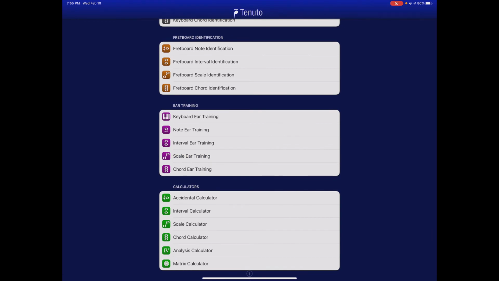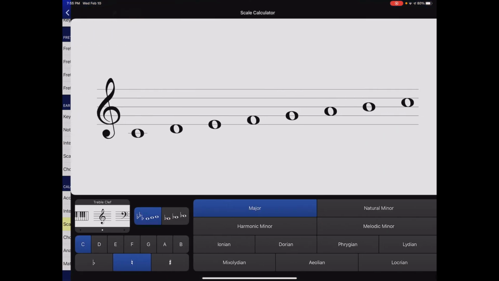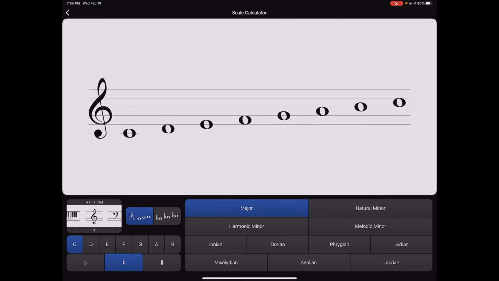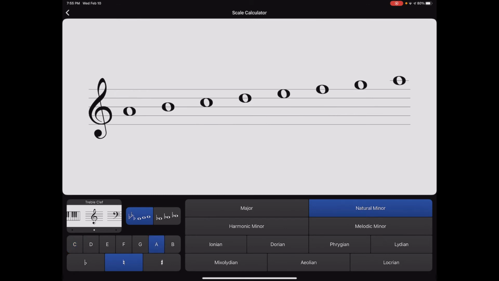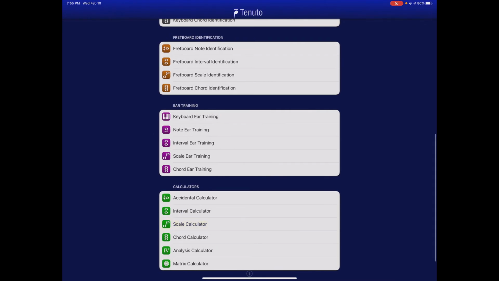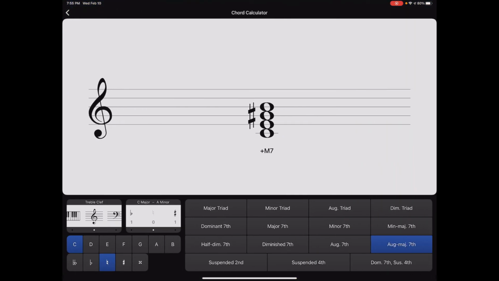Same thing with chords. Calculators are like a teaching tool. So they can actually show what a major scale looks like, what a minor scale looks like. They can pick whichever key they want to do. They can even do modes. So it's great because it shows them the answers, especially with chords and things. It's great for them to be able to see what these different chords look like and figure it out before they get tested on it.